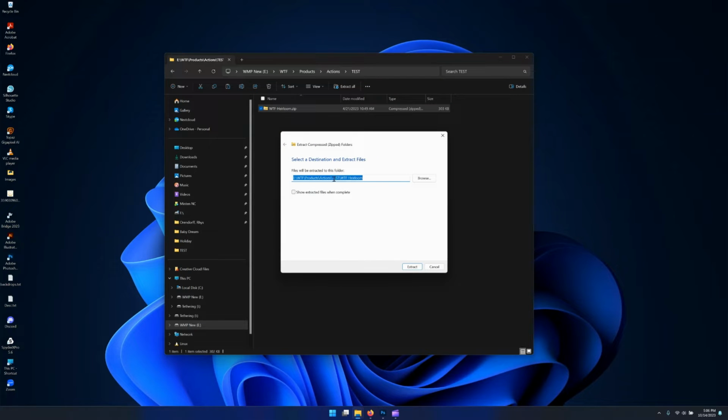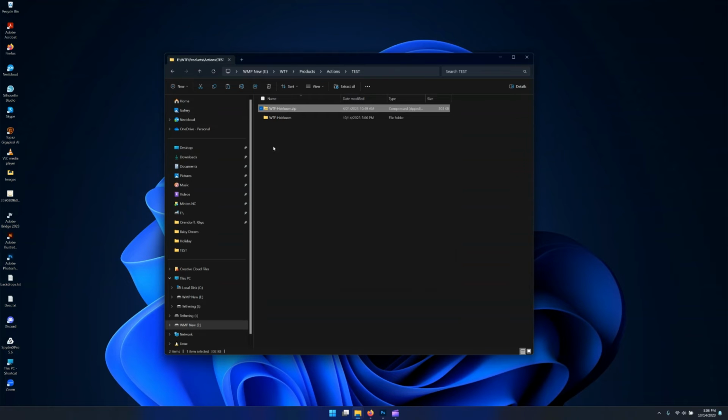It's going to ask you, where do you want to extract it? Yes, I'm just going to put it right next to it so it's easy. Okay, and there it is. And now I have a folder called heirloom, and it's got my how to install the action, the personal use file, and here is the actual action, the .atn file. The extension .atn is for Photoshop action files.